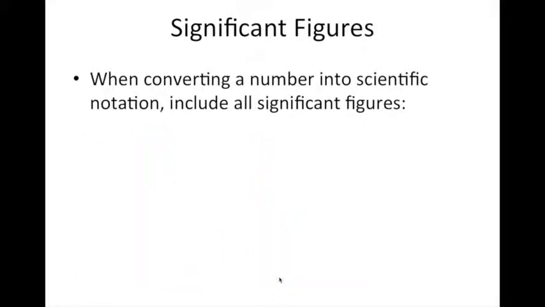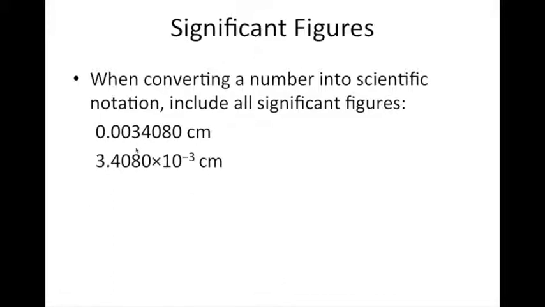And one final thing about sig figs, when converting a number into scientific notation, we always write all of the significant figures in scientific notation. So if we wanted to convert this number into scientific notation, we would write it as such. We would leave off the non-significant zeros, but include all of these significant zeros, the captive and the trailing zeros. So when you see a number in scientific notation, all of those numbers we know must be significant. So be sure you're familiar with the rules for significant figures and how to apply them. We use this all the time in chemistry.